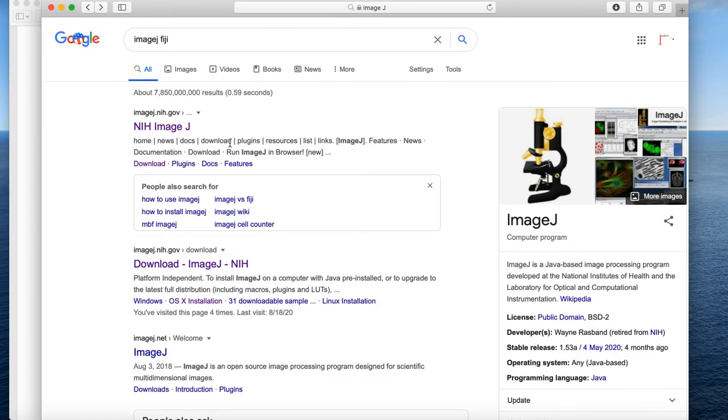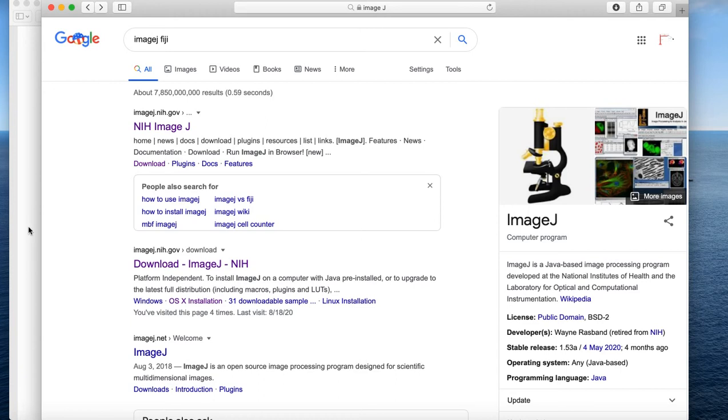Once you download the file, you're going to want to install it on your computer. That's operating system dependent. It will probably tell you that this is from an unknown publisher. It doesn't recognize that it's from NIH, since you didn't get it from the App Store or something similar, so make sure that you allow it to be installed. On a Mac, that is as simple as right-clicking and choosing Open rather than double-clicking, and then you'll get an option to install anyway or trust the developer. Similarly on other operating systems, you might have to install it with administrative privileges. If you're not familiar with how to install software from an unknown developer, a quick Google search will show you how to do that.